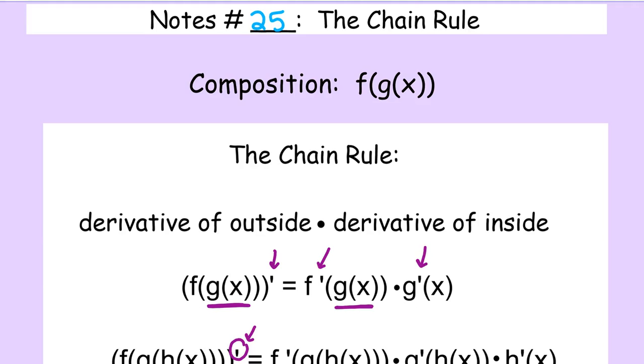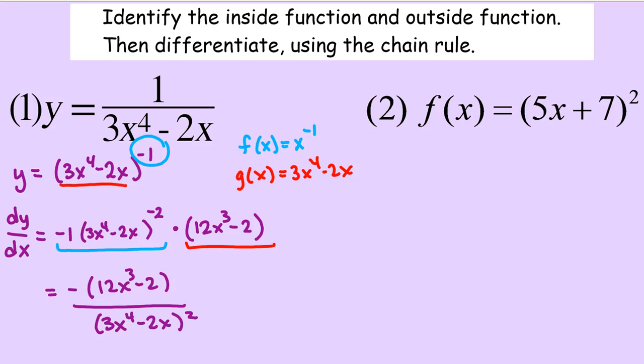And then taking a look at number 2, also from the warm-up, and applying the chain rule, we have f prime of x is the derivative of the outside times the derivative of the inside, where the outside function is the squaring function. So the outside function is something squared, and the inside function is 5x plus 7. So the derivative of the outside, bring down the 2, and raise the inside to the first, and then multiply that by the derivative of the inside. The derivative of 5x plus 7 would be 5.